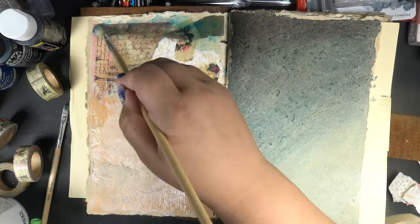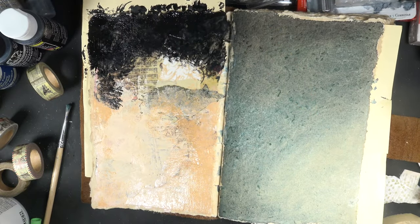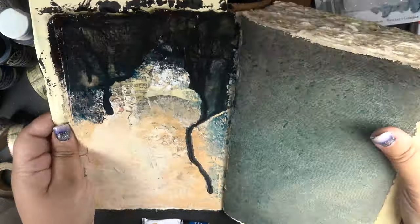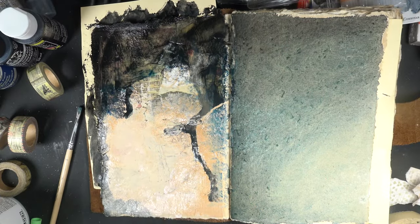After that, I used a mix of Lamp Black and Prussian Blue Gouache that's pretty watered down so you can still see the decoupage through it, and basically made a mess. Oh, and the green gouache is a mix of May Green and Yellow Ochre.